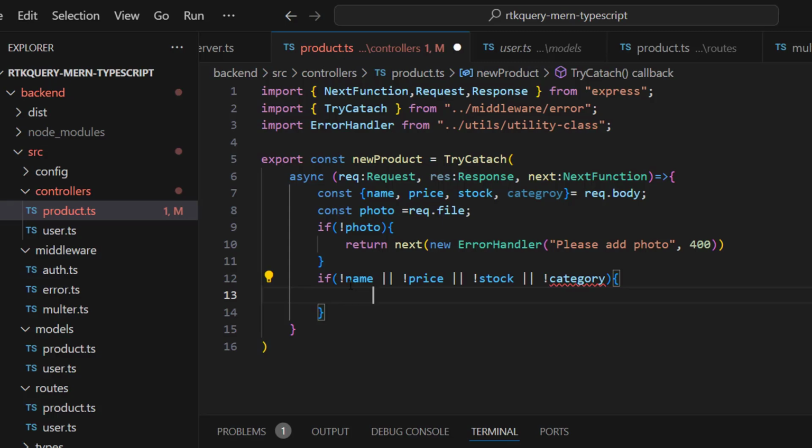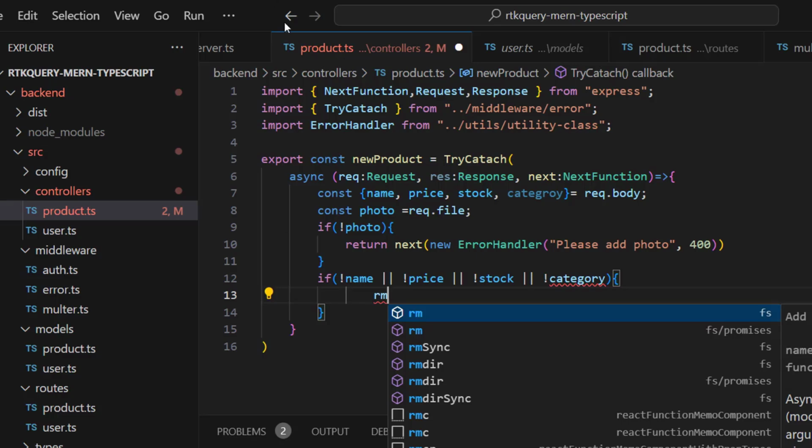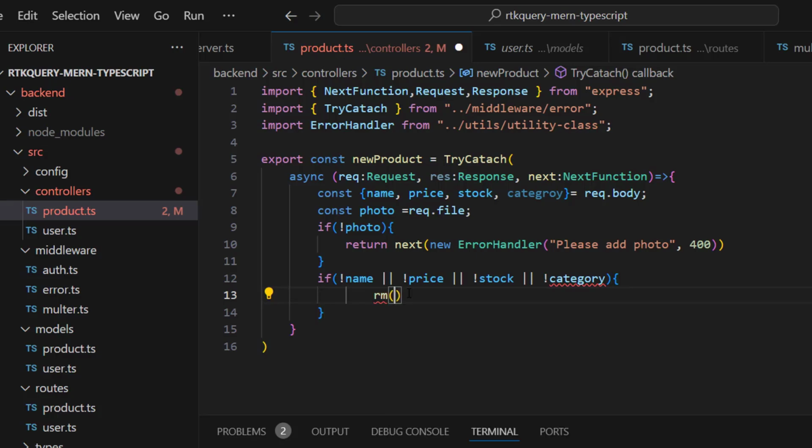Let's see. So we want to rm. If the user keeps the place vacant, like if they don't provide any name, price, stock, or category, it means that forms are not filled perfectly. So if they give the image, we want to delete the image.